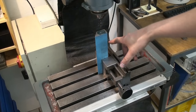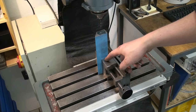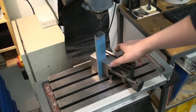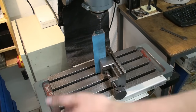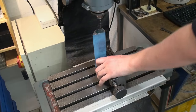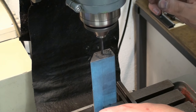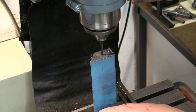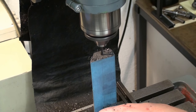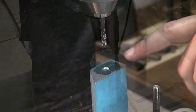Okay, and that's the reason why you want a vise that you can lay on the side and it's still square. So you can hold tall parts upright on your machine's table. And I'm just going to freehand align this hole and drill it like on a drill press. And then we will power tap the 6mm thread in. Tapping.